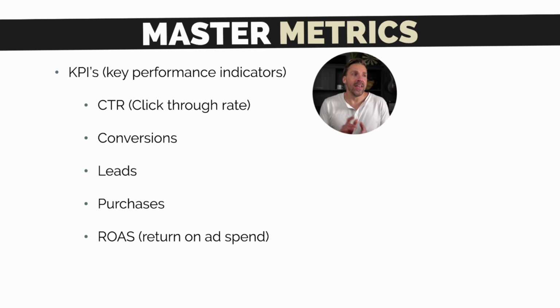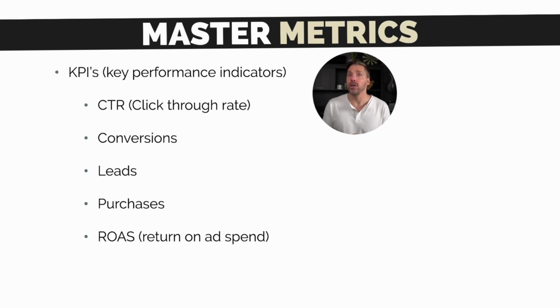All right, so key performance indicators that you want to take a look at. The first of the big ones here is going to be some kind of variation of click-through rate. Now, there are 2 different click-through rates that you want to look at. There's your overall click-through rate, which has to do with all of your clicks, and there's your link click-through rate, which is how many people actually click the link. See, there's one thing to click an ad and to click the like or the comment or just to click to read more. It's another entirely to show intention by clicking the link and then proceeding on to the landing page. So you want to take a look at that and track it.